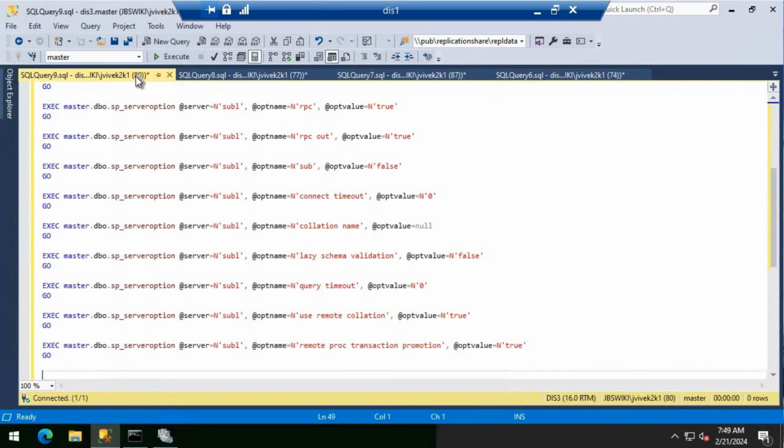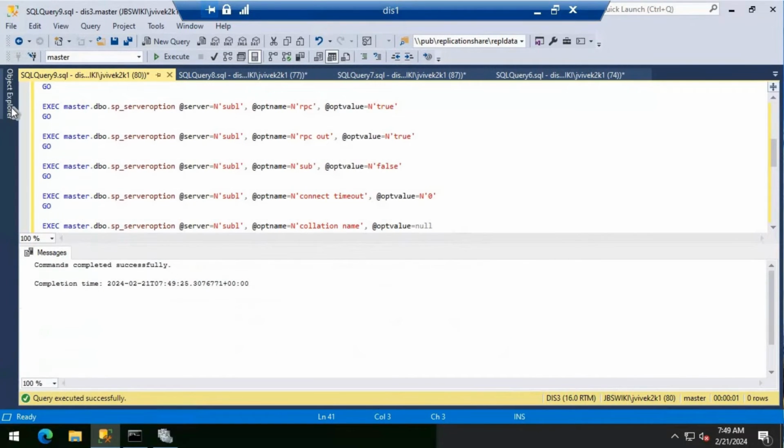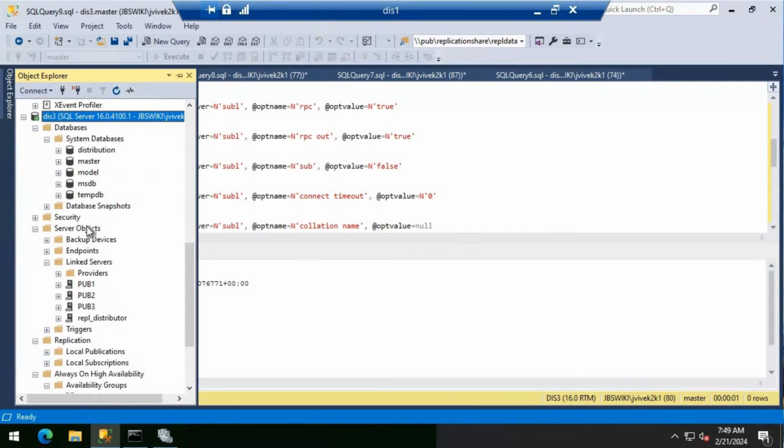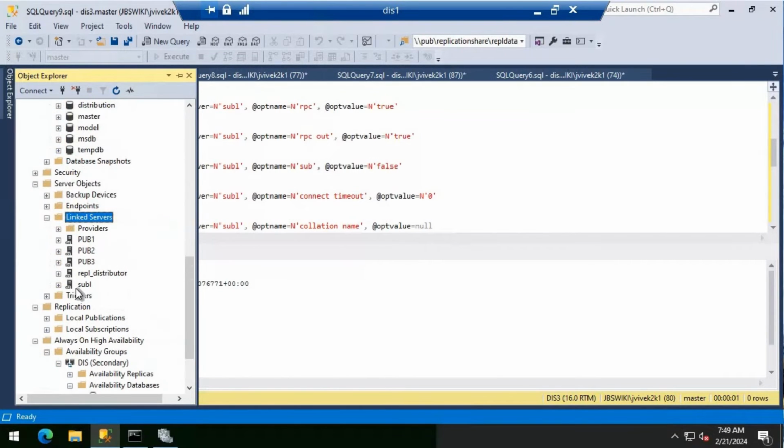Now we will create a linked server on dist3 to the subscriber listener. I'm on dist3, so let's go ahead and create that. If you see here on dist3, let's do a refresh, and you have the linked server for the subscriber created now.